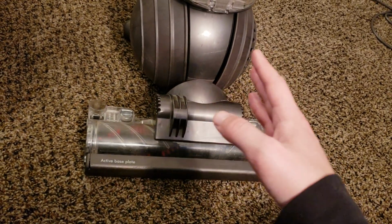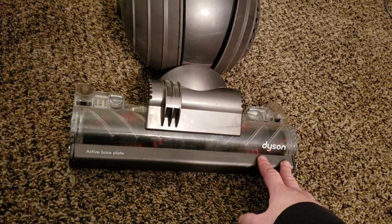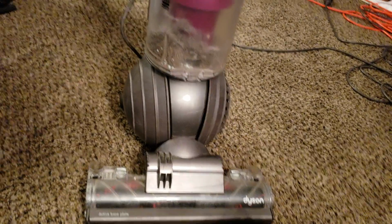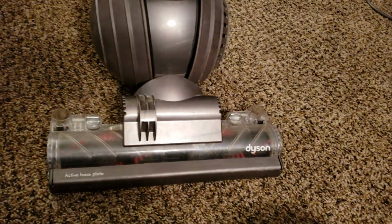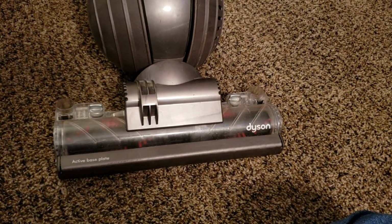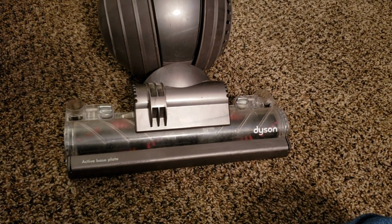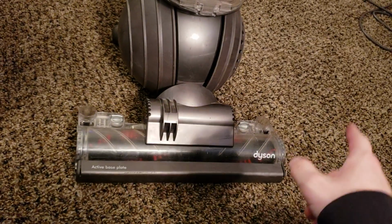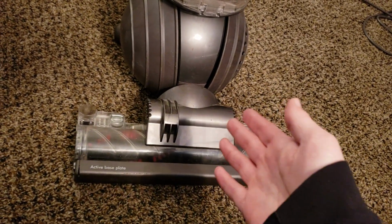The Kinetic, I'm not really going to count, because the Kinetic has the same cleaner head as the Ball Animal 2. It's essentially the exact same machine, only with a bigger ball, bigger motor, and a different cyclone pack, and no pre-motor filter as a result of that cyclone pack. So I'd still put the Kinetic in the same vein as the Ball Animal 2, even though I think the Kinetic did come out before the Ball Animal 2, because the Ball Animal 2 essentially replaced the Kinetic, even though they still sell the Kinetic.